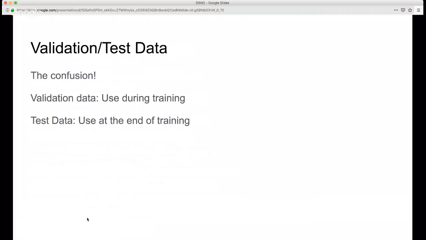So in some way the validation data already knows about your data set, because it helped the model learn more about the data. If you use that same validation data for testing, or you use the test data for validation, then what's happening is that the test data is no longer what it should be.